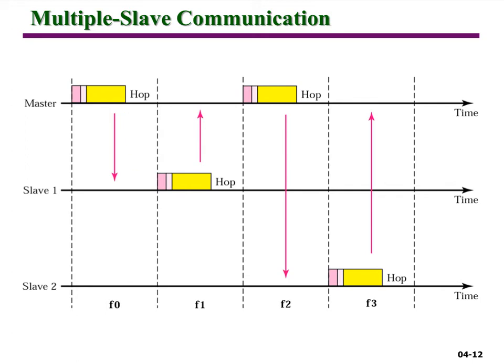The even time slots are from the master to one of the slaves, and the odd time slots are from the slaves to the master. So it's like the two subframes are mixed together in odd and even time slots. But in 802.16.1, we actually subdivided the frame into two subframes. Each subframe has multiple time slots, and these multiple time slots are in one direction. But here, all the time slots are interleaved together. So this is the main difference. But logically it's the same.